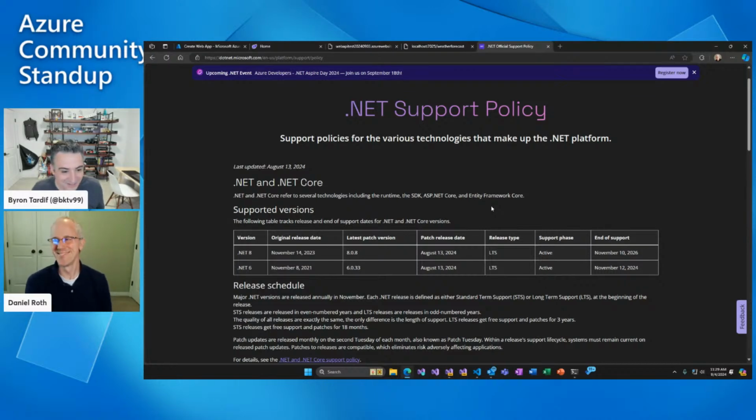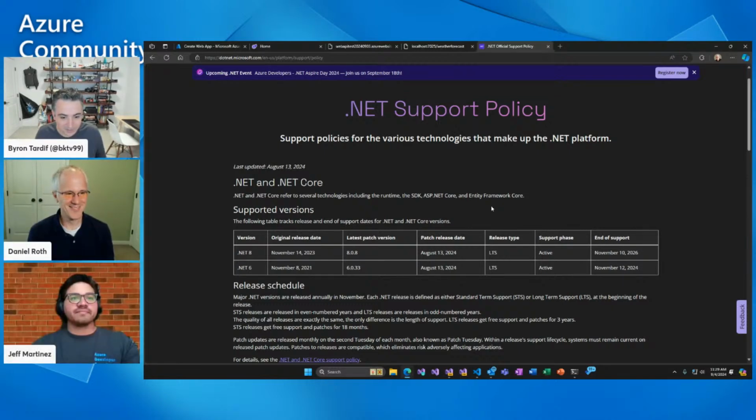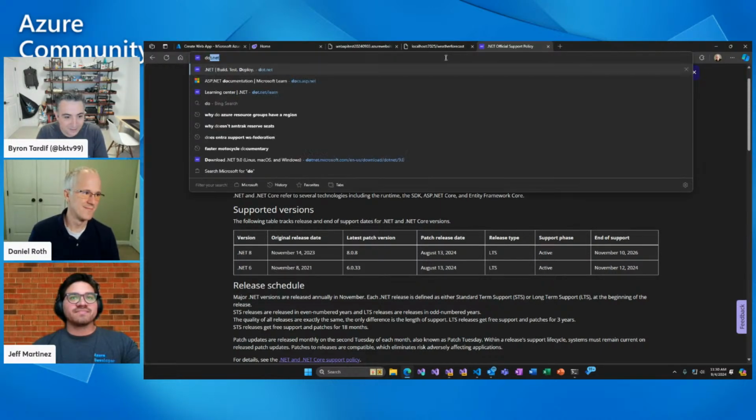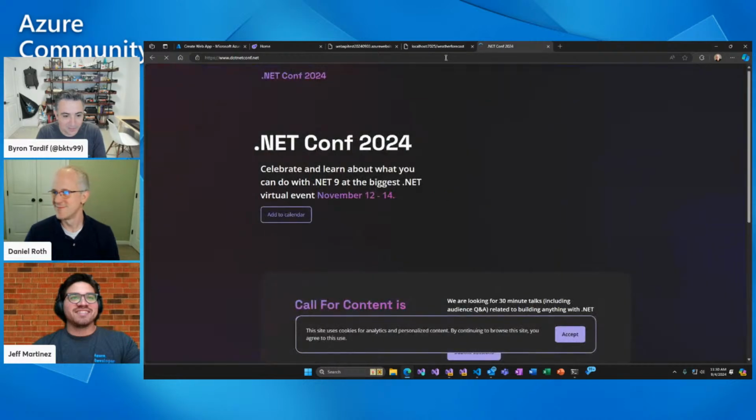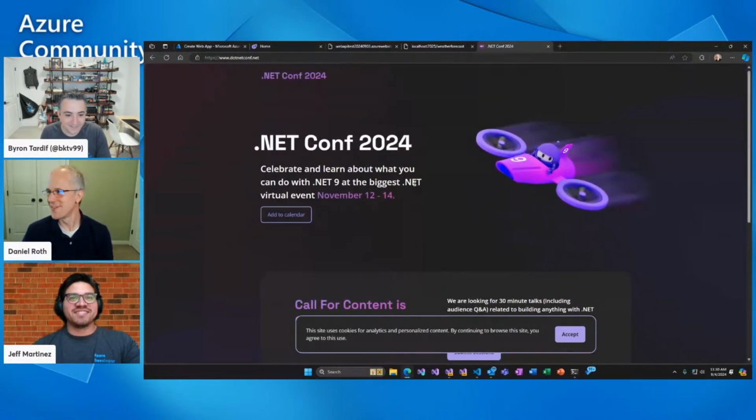It's coming. And with that, I think it's time to talk to Jeff, who I think will be at .NET Conf. We usually have somebody from the App Service team because we do a bunch of work to get day zero support for .NET, and this year it's going to be Jeff showing off some stuff. I don't want to give too much away, but we have some exciting demos coming up. There's the .NET Conf page. It's already up, so mark your calendars, November 12th to 14th. We're going to be busy those days.